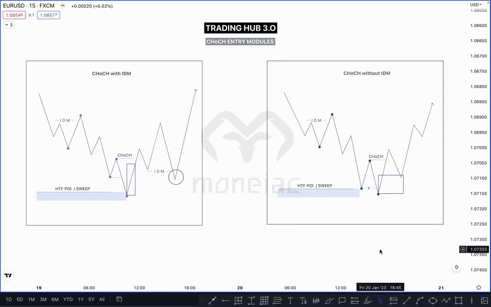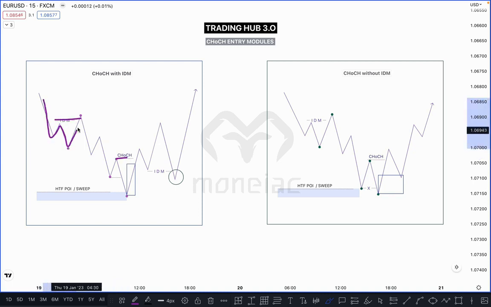The same thing will be applicable in a bullish market when the market taps on your bullish PY bullish order block and sweeps the previous major low. And then what happens here? A similar thing happens when the market breaks the first high. This is called a change of character, not inducement. This one is our inducement, because the market has not tapped any PY zone here. So that's why this is inducement.